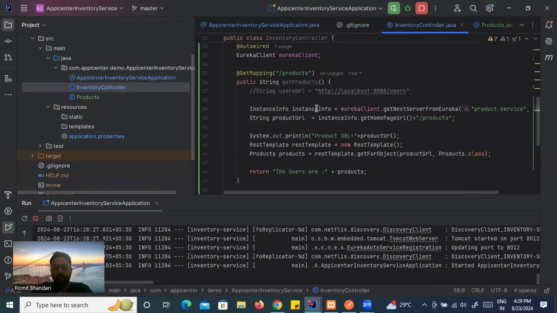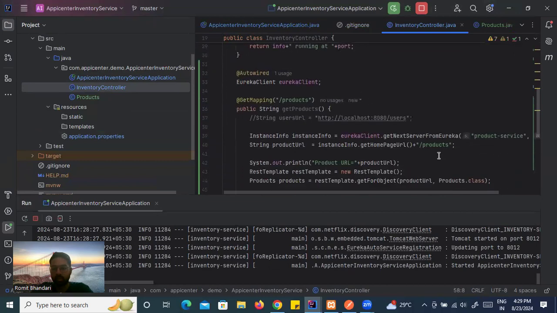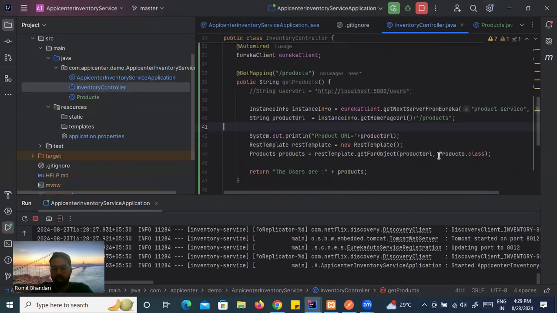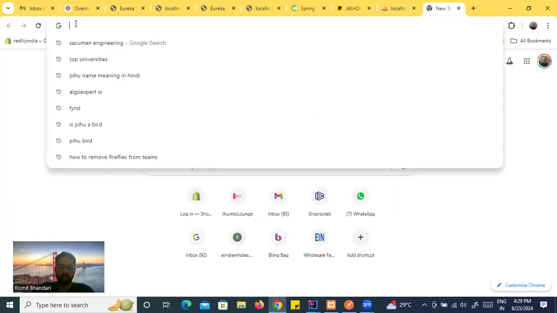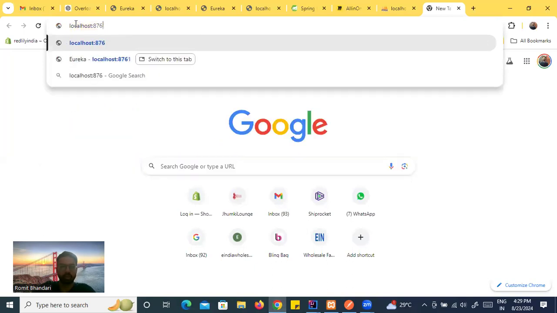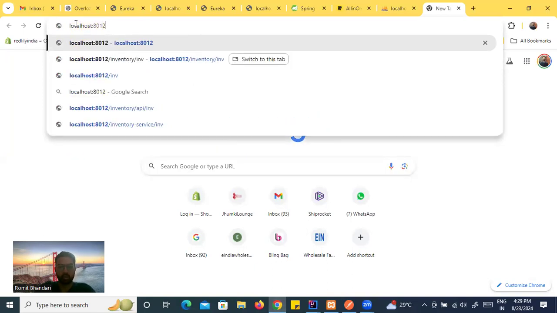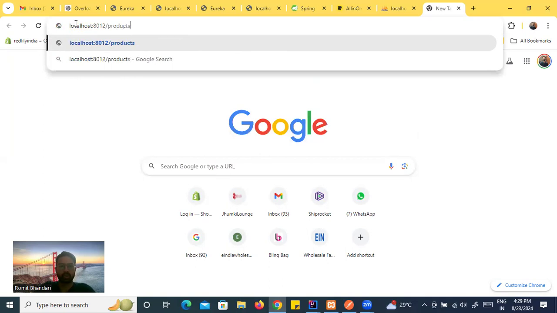So now let's quickly check this particular endpoint. We can check this with localhost only. It will be localhost 8012 /products, right?